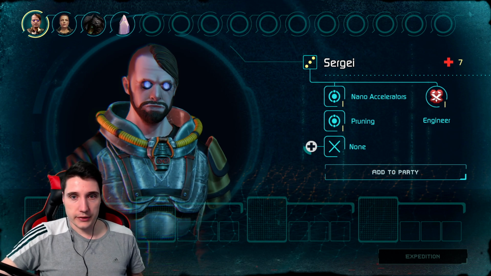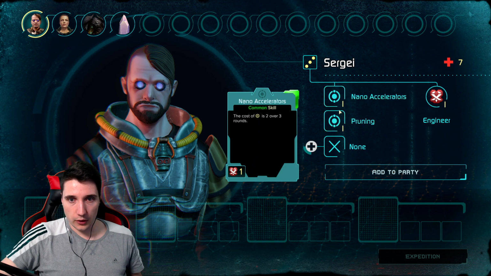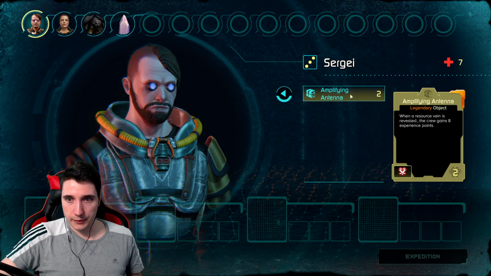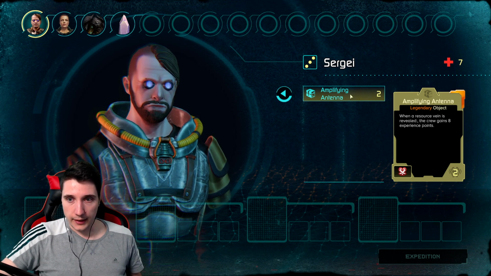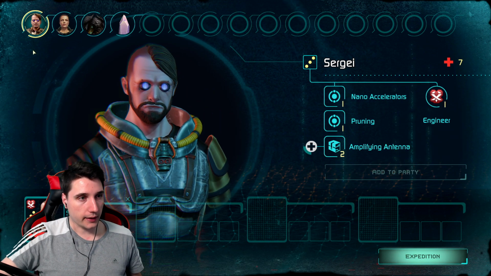Now, let's see. Our starting boys are Sergey, who is an engineer. He's got a couple of abilities he can do, and he can get an amplifying antenna, which is a legendary object. Oh, so they gain XP when a resource vein is... nice, that's okay. We're gonna add Sergey.